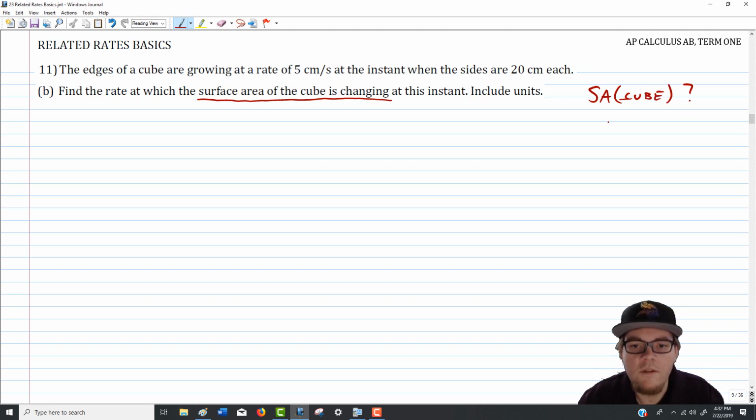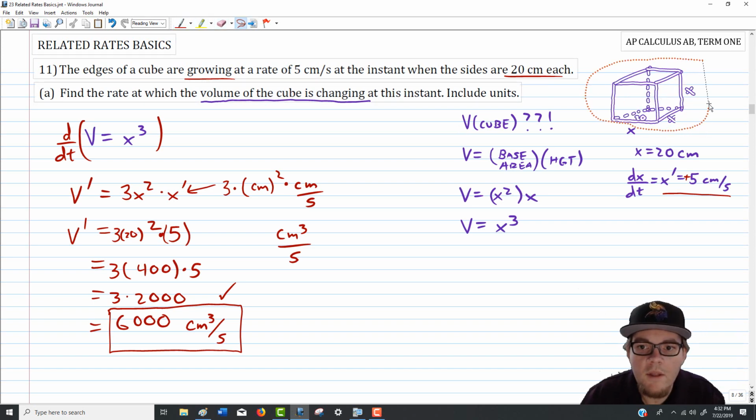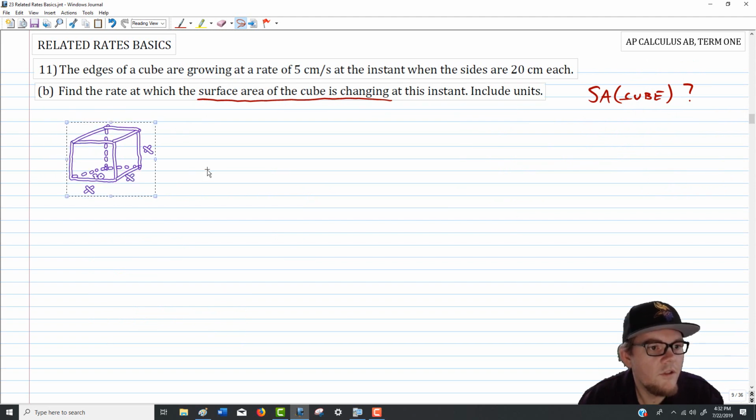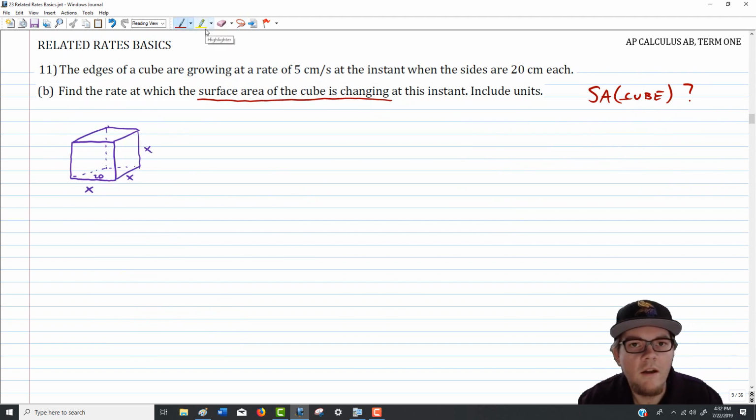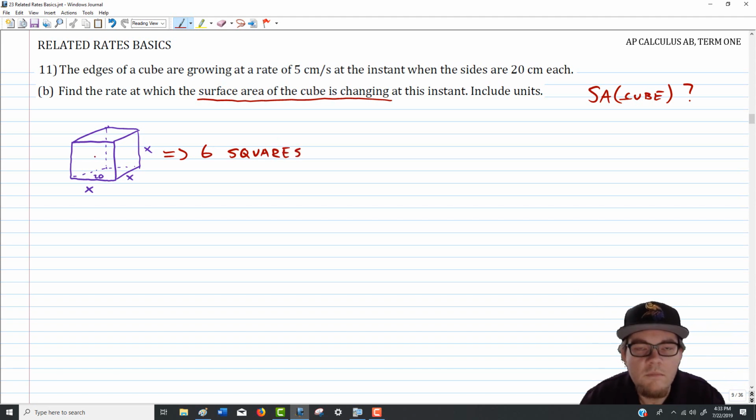A good way to answer this would be to once again look at our drawing of a cube. I'm going to go once more and grab this, grab that X as well. Okay, so there's our cube. The surface area is basically the sum of all the areas on the outside. So thinking about this, a cube consists of 6 squares. If you don't believe me, imagine a traditional die when you go to roll it. Dice have 6 sides. It's a cubically shaped dice. So there are 6 squares.